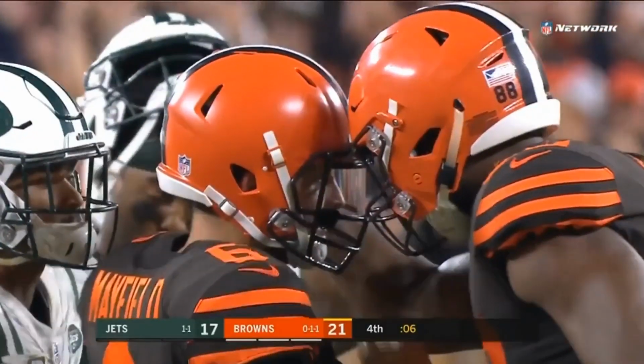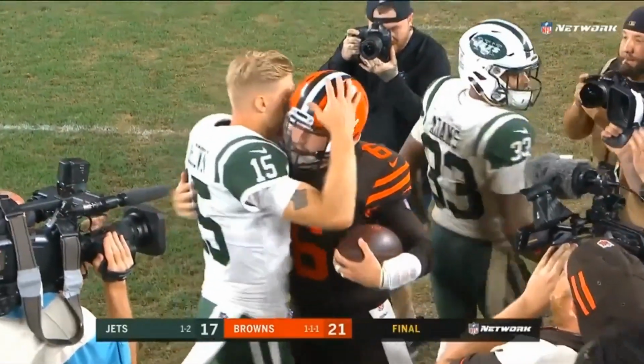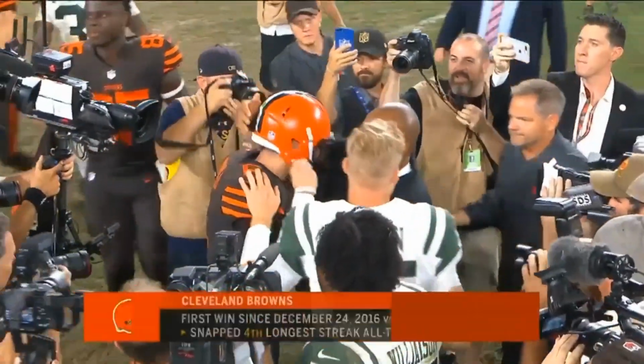So pretty cool to see the streak end like that. Glad to see him come out, had an absolute great season, spinning it all over the place. I think he's got a really bright future. Stay healthy, keep making really good decisions, but that dude can spin it all over the place. So I'm excited to keep breaking these things down.